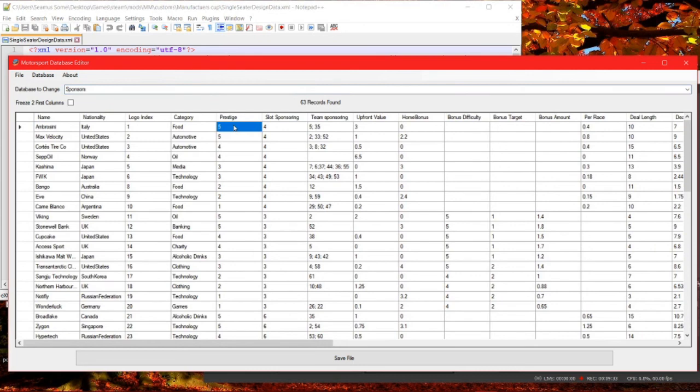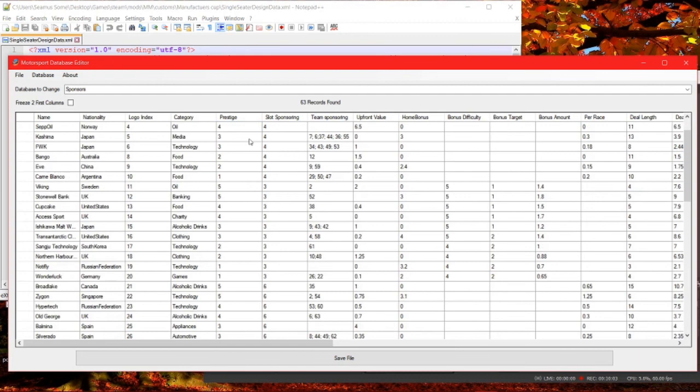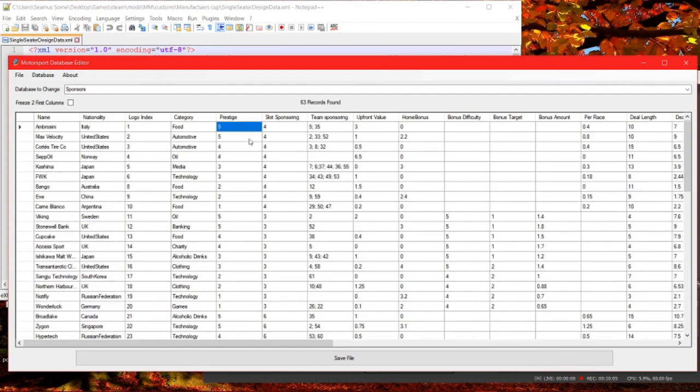Prestige is related to how many stars in the sponsorship area you need to have a chance of getting that sponsor available on your car. So if it's a 5, you need 5 stars to have a chance of getting that sponsor available for one of those slots, and things like that.